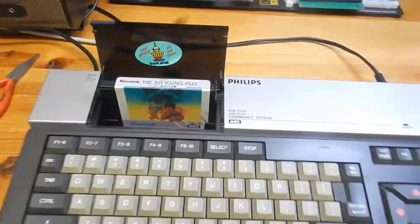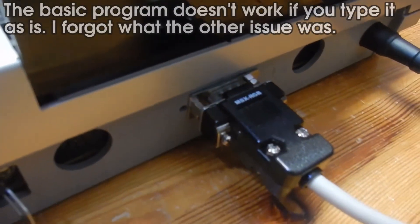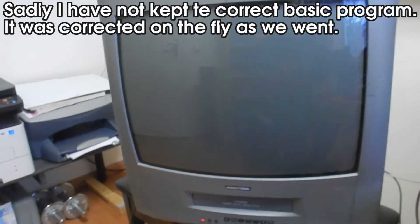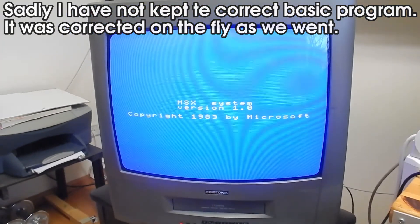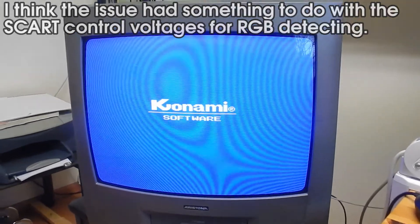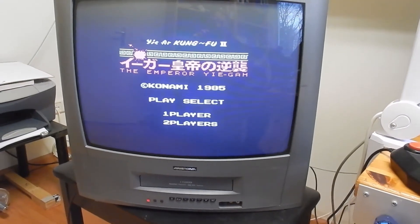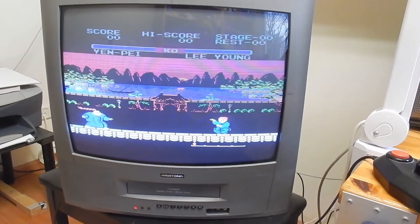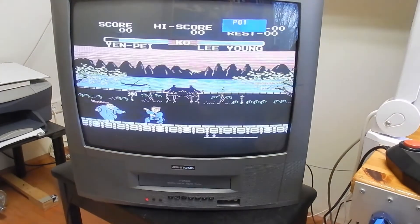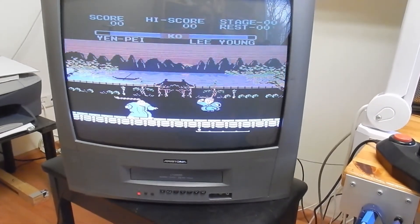So the mod is finished, it's time to show the result. As you can see, we have installed a D-sub connector that outputs to a SCART lead. I'm capturing straight from a CRT TV so it will look a bit strange, but hopefully you can see the results as I compare it against RF — I've also got the RF cable attached. Currently it's in RGB mode — as you can see the colors are quite nice and saturated. If I switch to RF you'll see that the colors are a lot more washed out and the image is a bit grainier.